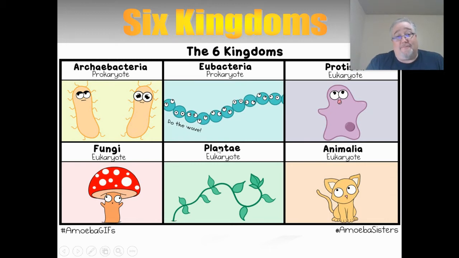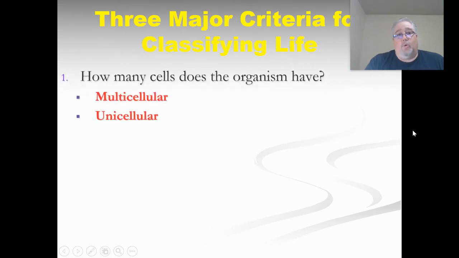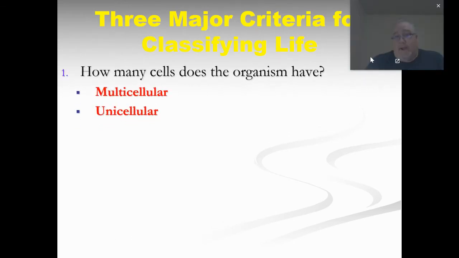Anyway, we have plants, we have animals. All right, so these are the six categories, the big sections of the grocery store where we put a lot of living things. Now, when we are categorizing living things, everything that's alive, we have to answer three questions about it. And these three questions really determine where we put them, like what kingdom we put them in.